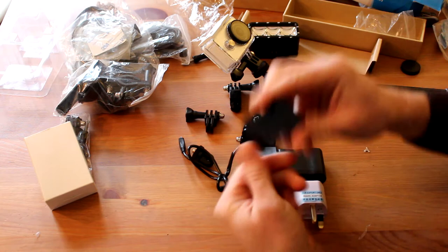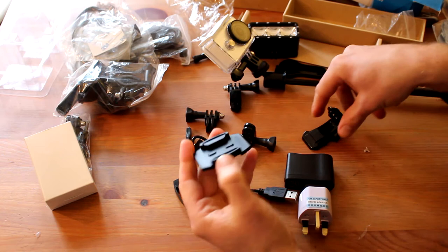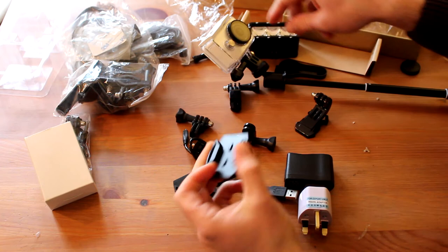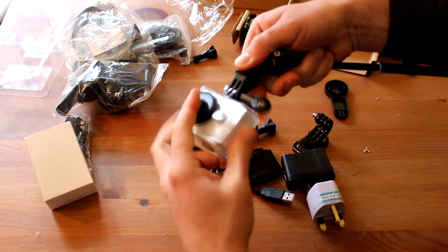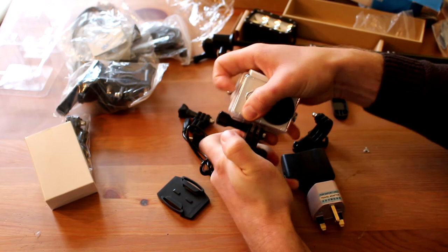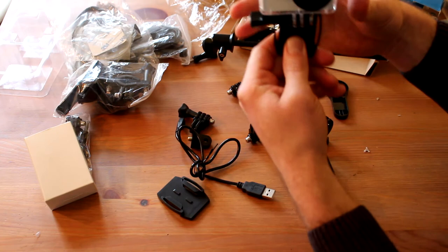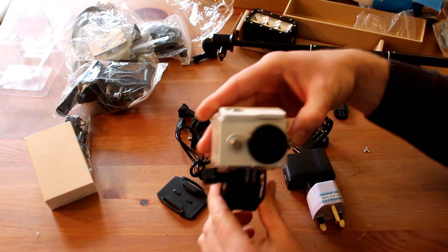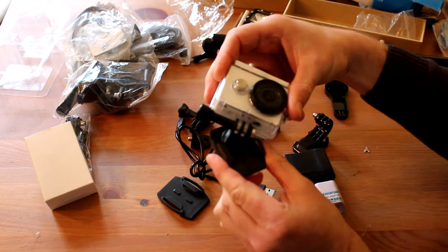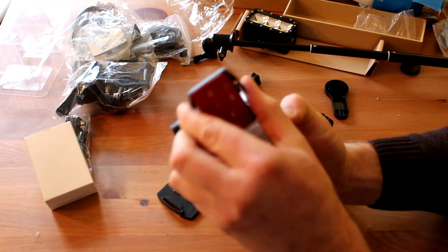This is a really nice thing — you can fit it on glass, on your tiles. I don't have any clue where some of them go, but looks like it works this way. You can fit this small plastic wherever you would like to keep your camera if you're making something like a time-lapse, or just using it like a camera in your house — just stick it somewhere and adjust the angle. Or if you're using it like a dashboard camera, you can fit it on the windscreen and just fit your camera underneath. Nice — we have two of them with 3M tape.